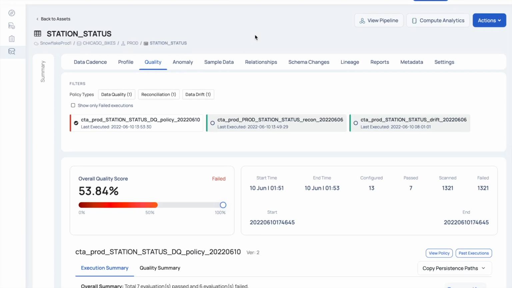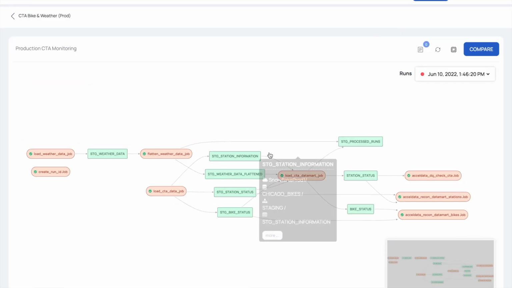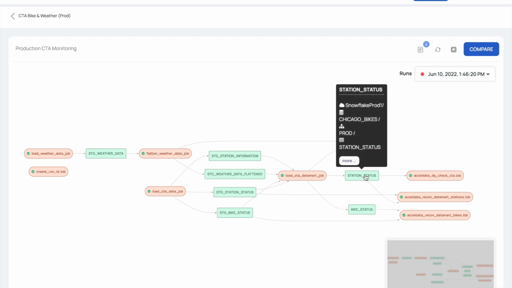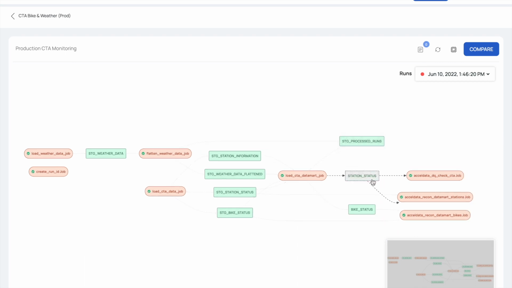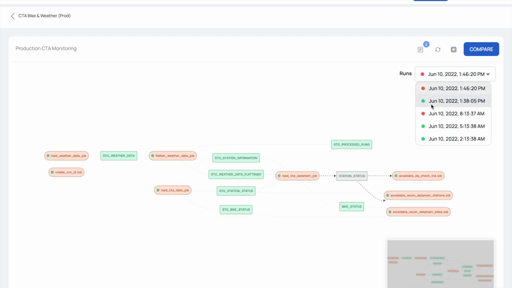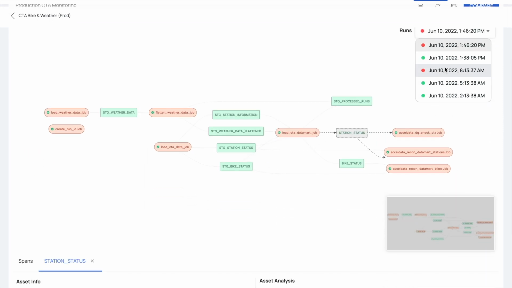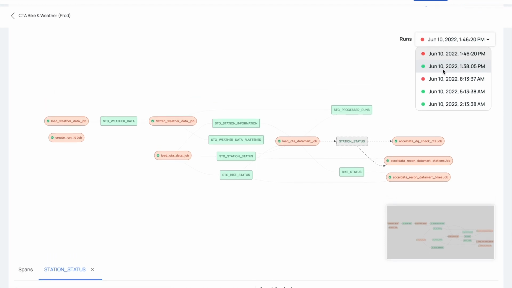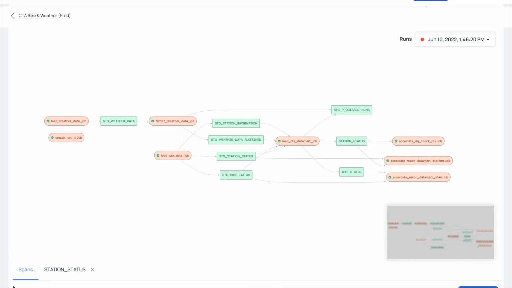But we can actually do even better because this data set is just one step in a larger pipeline. So we can zoom back out again and identify where this data set we were looking at sits in a larger Airflow pipeline. Each one of these green boxes here is a data set. Many of them are staging data sets upstream, and then there are transformations along the way. What we're able to see is the entire history of the run. This is something we're running multiple times a day to get the freshest data in. And we can see the whole history of these and understand the performance across the board.